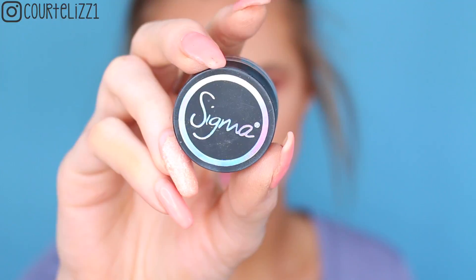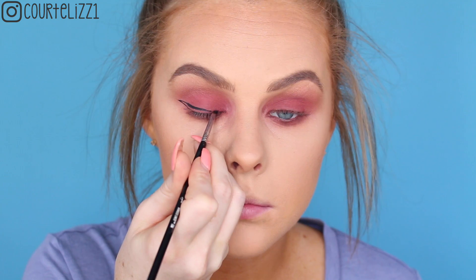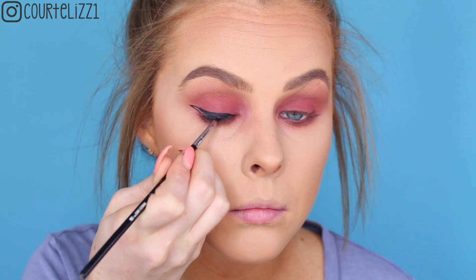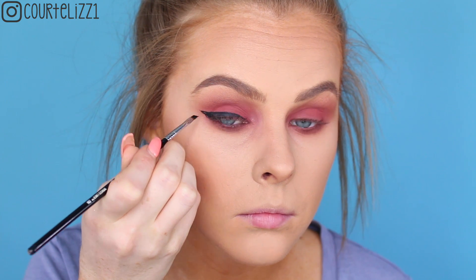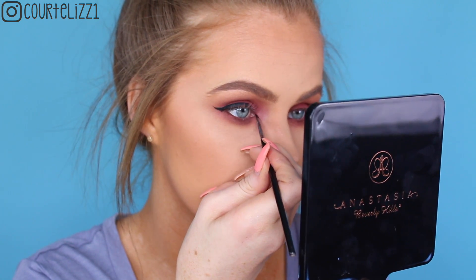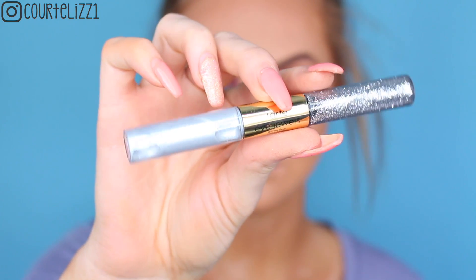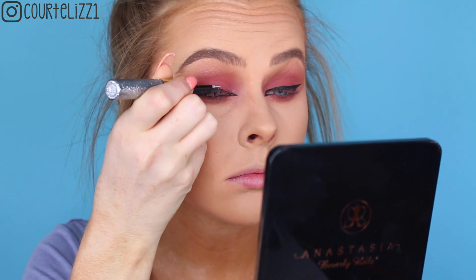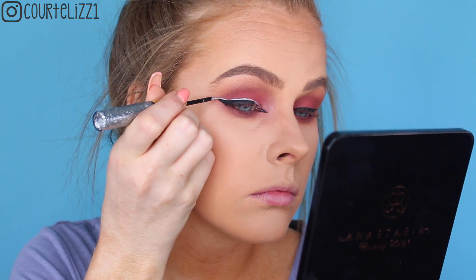After that I'm going to be taking my Sigma Wicked Gel Liner and my Sigma E05 liner brush, giving myself a nice wing. After that I am going to be taking this awesome silver liner, which I'm so excited to use — I hadn't used it before. But first I need to fill in all of my liner, and I like to really extend it in the front and in the inner part of my eyes. So you can see here I'm giving myself a little bit of a point inside my inner tear duct area. Next I am taking the Tarte Eye Jewels — the silver one, not the glitter — and just tracing over the top of the Wicked Gel liner to give myself a nice little oomph right there.